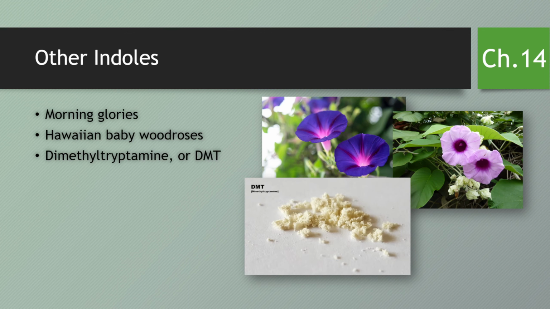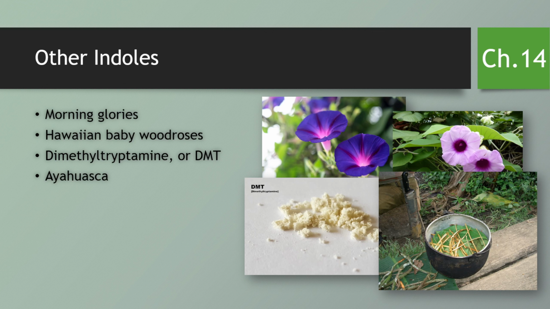Dimethyltryptamine, or DMT. You may have heard of this before. This is actually a chemical that is produced in our brain often when we dream, and can produce those dream-like states, but it also can be synthesized and taken as a hallucinogen as well. Ayahuasca, which is another form of plant that is oftentimes distilled down into a tea or some other form like that. And then, of course, other tryptamines that fall into this category as well. There's quite a few, but you can see most of these tend to be derived from some kind of naturally occurring plant or something in the world.